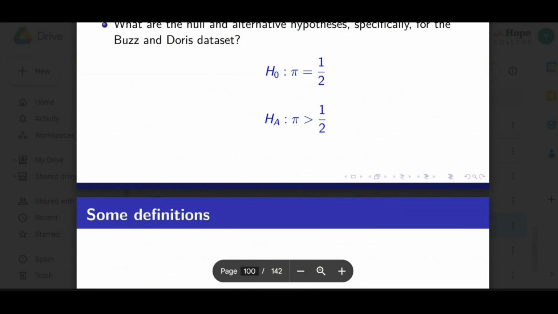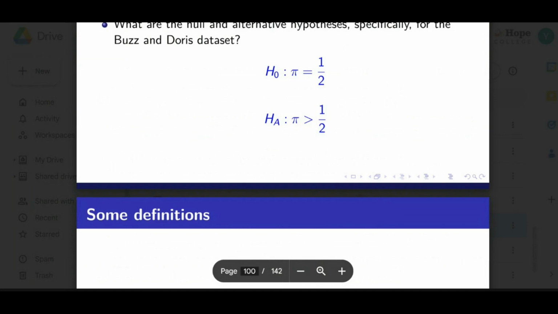So the only one that is concrete that you can start with is the guessing hypothesis that no, you're guessing. You don't know what you're doing. In the long run, you get half right. That one, the computer is happy because you're saying, okay, let's toss a fair coin. Tossing a fair coin is the guessing hypothesis. That is why all simulation is done assuming the null is true. It's not that the alternative is wrong. It's unsimulated. You can't simulate under it because you didn't specify what pi is. It's like saying, I think this person is older than 30 years old. Yeah, how old? You didn't say. Something like that. All right.